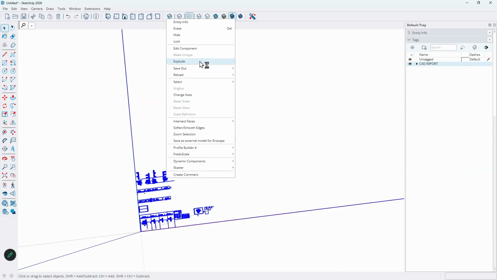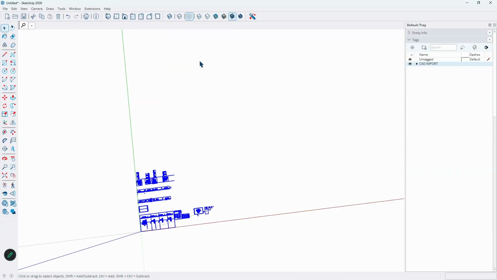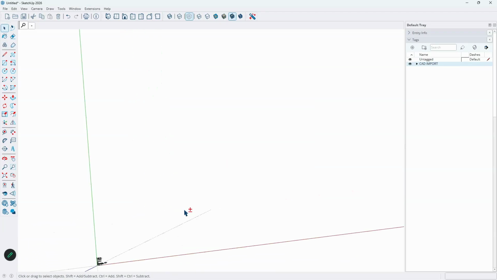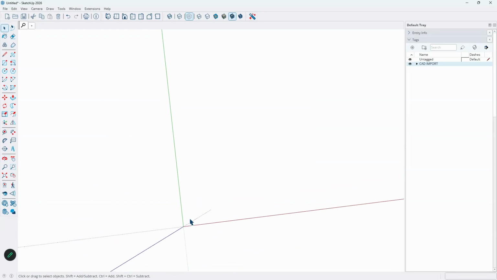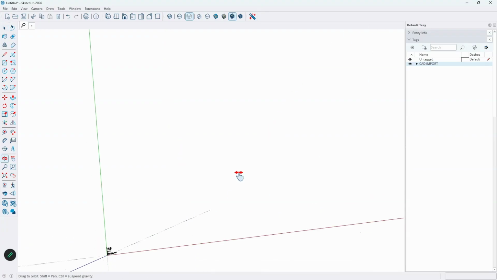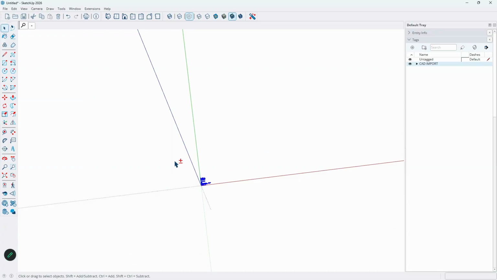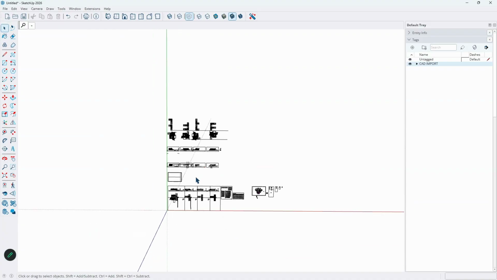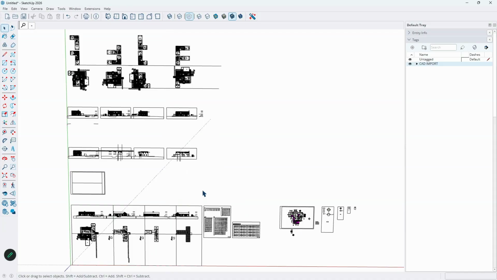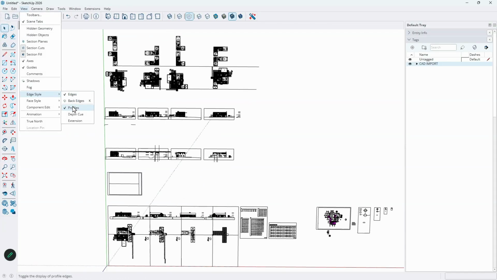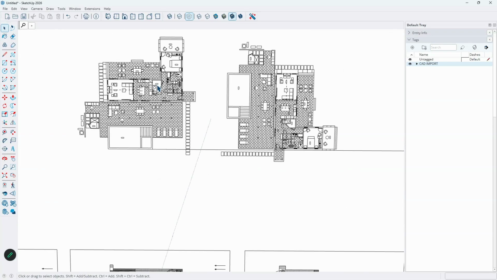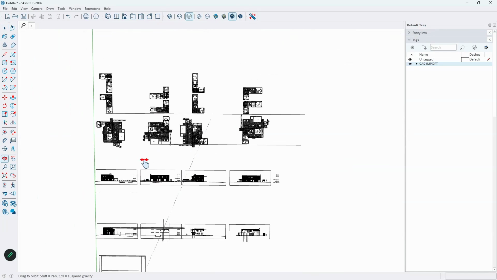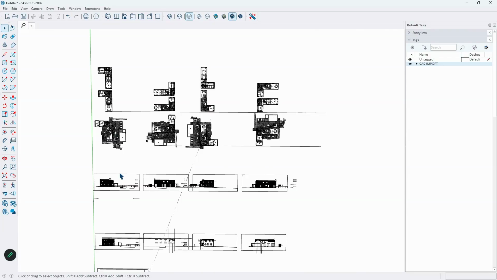This comes in as a component, so I tend to explode this just so that I can actually use the geometry. And then as the zoom extends, I'll just zoom out farther because there's some random little artifact over there. So I'll do a Control A, unselect this, hit delete, and that usually cleans up a little bit of that extra geometry. There's still some stuff residual here, but now we're talking. The other thing is I turn off profile edges with CAD line work because CAD line work gets to be pretty heavy.